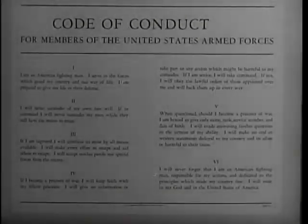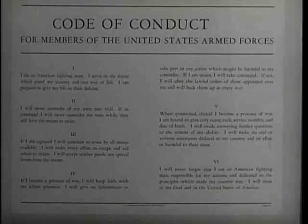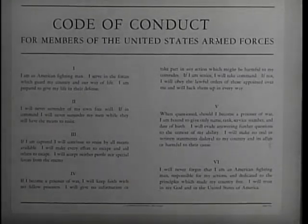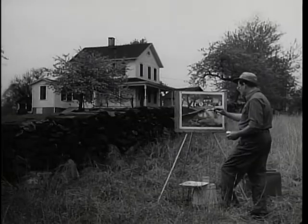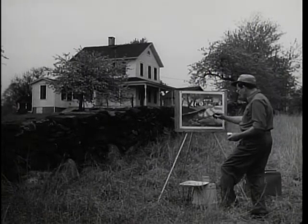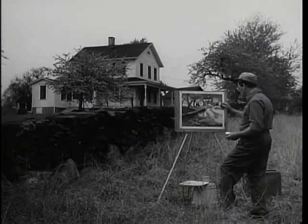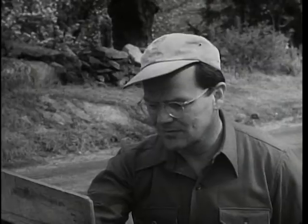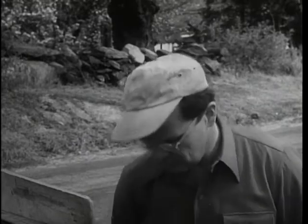This code, based on the highest ideals, is being stressed throughout the Army today — the code of conduct, the fighting man's pledge to defend his country against all odds. A new pledge, but one as sacred as that which we make to the flag of the United States. Recently, a group of artists, members in good standing of the Society of Illustrators, were asked to submit sketches for new posters to illustrate the fighting man's code. There are about 700 illustrators in this famous organization, including Hardy Gramatke, at present engaged in doing his 18th watercolor of the house across the street.